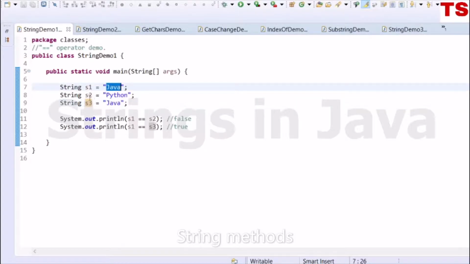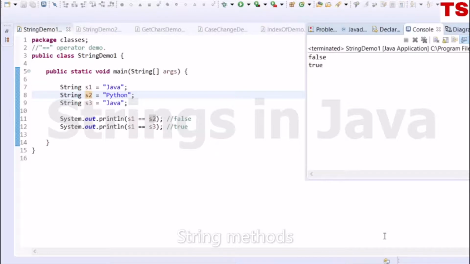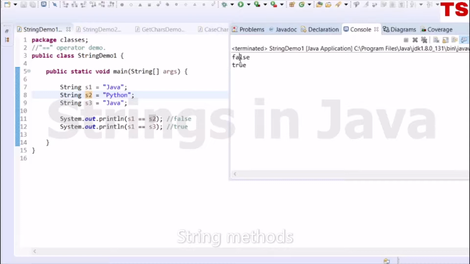So S1 equals S3 would be true and S1 equals S2 would be false. Let's run the program and look at the output. So if you look at the output, the first statement would return you false and the second statement returns true.